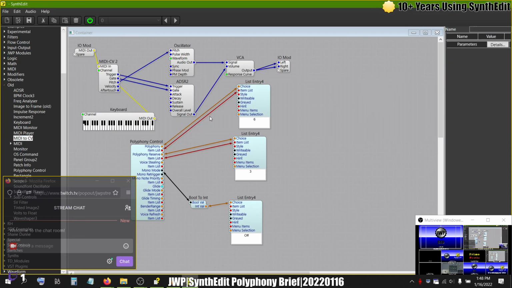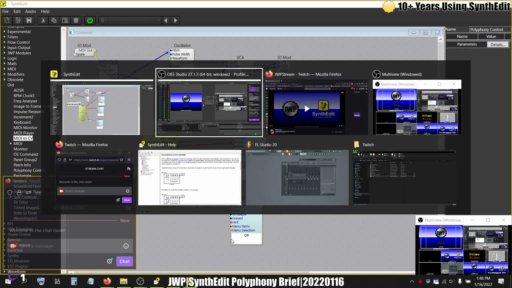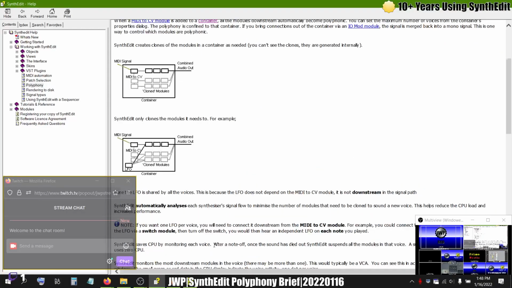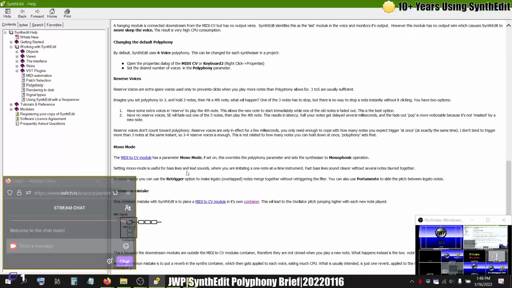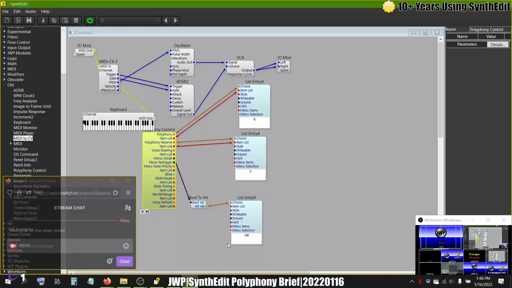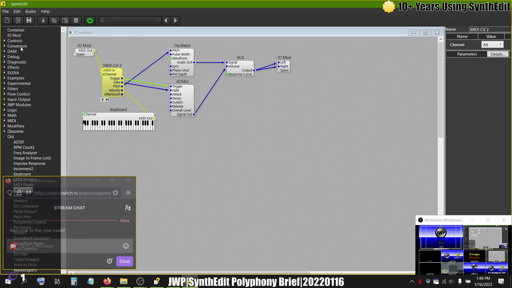Looking at the rest of polyphonic controls, we haven't covered anything else here besides mono mode. So jumping back to the manual, just to double check that. So mono mode and common mistake. So yeah, the common mistake there mentioned is putting the MIDI to CV in its own container, like so.